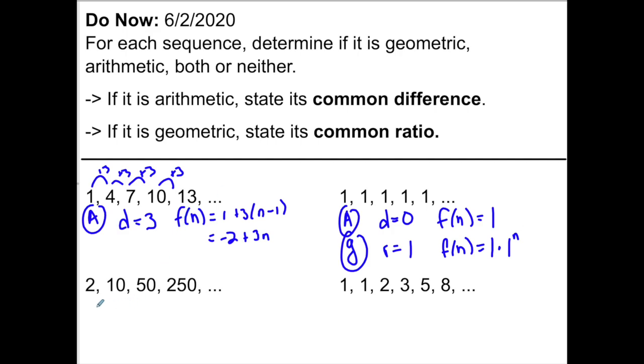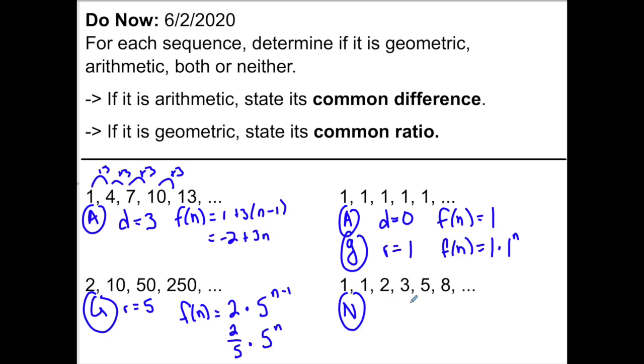All right, third one is geometric with a ratio of 5 because 2 times 5 is 10, 10 times 5 is 50, and 50 times 5 is 250. What we'll learn is this will be f of n, you could write it 2 ways, 2 times 5 to the power of n minus 1, or 2/5 times 5 to the n. Because that's what you would need so that when you plug in 1, what comes out is 2. Because 5 to the 1 is 5, and 2/5 times 5, the 5's cancel and you get 2.